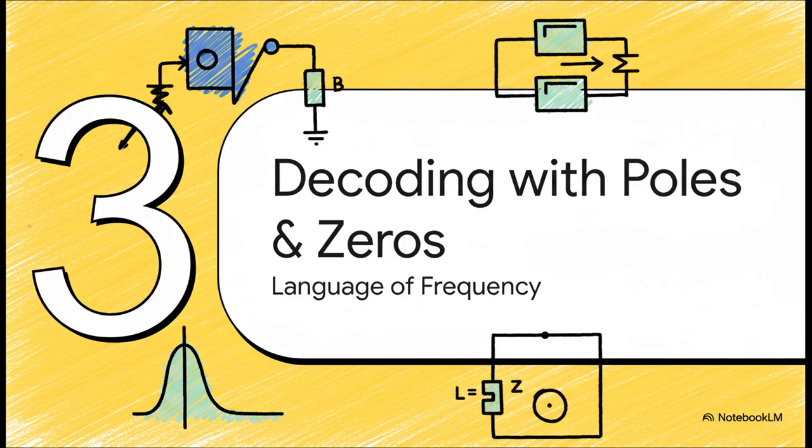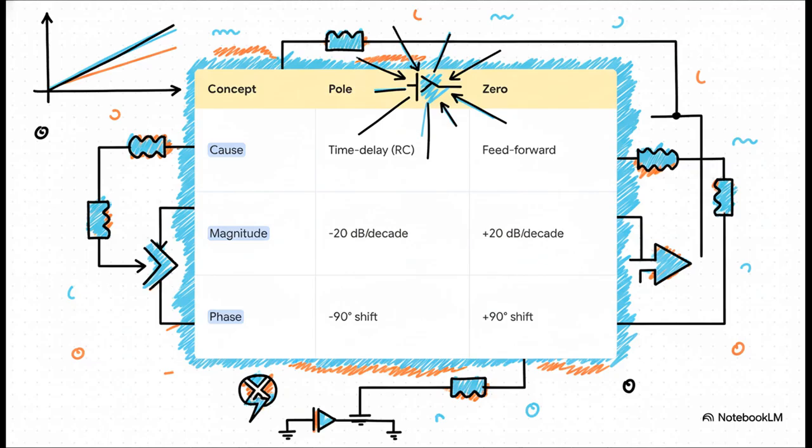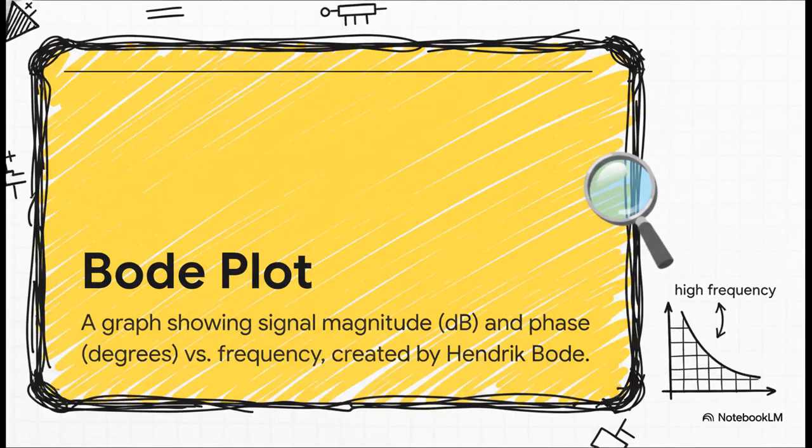Okay, so how do engineers actually measure and predict this effect? Let's take a look at the special language they use to map out a circuit's behavior at high speeds. It really comes down to two key ideas: poles and zeros. Just think of a pole as a speed bump for the signal. As the frequency gets higher, the pole slows the signal way down. A zero is kind of the opposite. It's like a shortcut that can sometimes speed things up. And that giant Miller capacitance we just created, well, that's like putting a massive speed bump right at the front door of our circuit. Now, to see all this visually, engineers use something called a Bode plot.